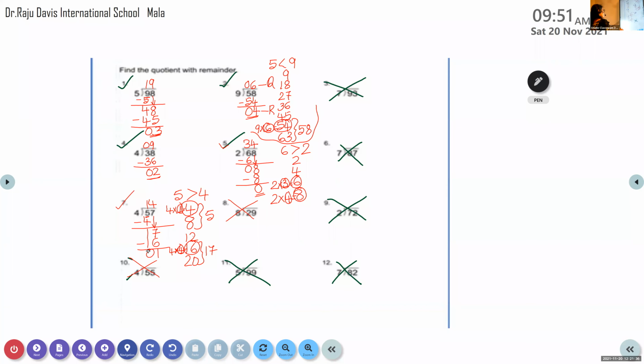So, now 1 is lesser than 4, isn't it? You got a new dividend, but it is lesser than 4. No other number is there for taking down. So, what is to be done there? We have to stop there, right? So, 1 will be the remainder. 14 will be the quotient. Okay, good, Sarah. Thank you, ma'am.